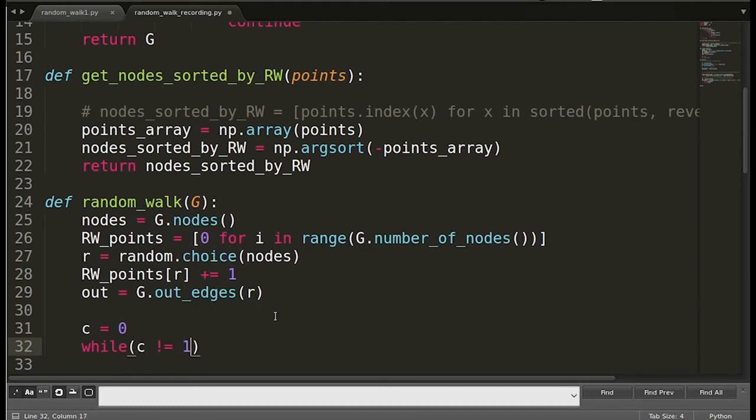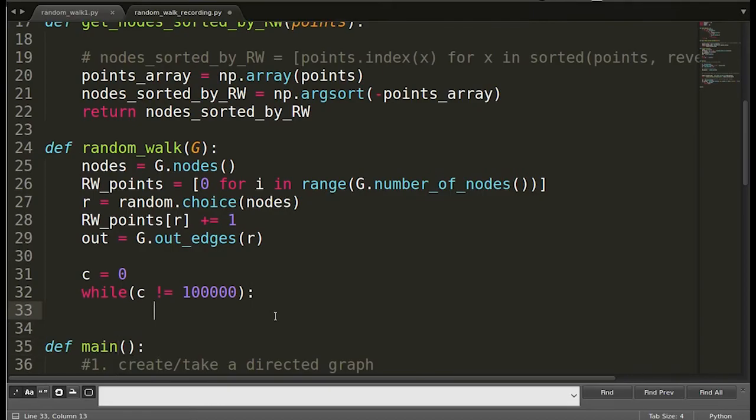We can take a very big number, as much as you can handle. I've taken this big number, so we will visit this many nodes. We will basically have this many iterations of our random walk from one node to the other. You can keep any number here. The basic idea is that we should be able to visit all the nodes.